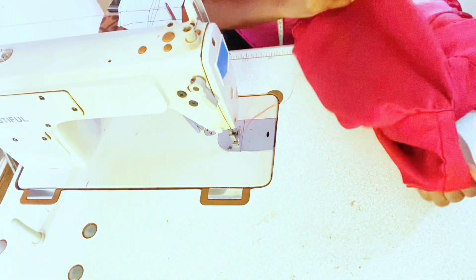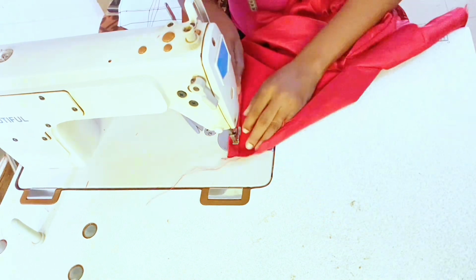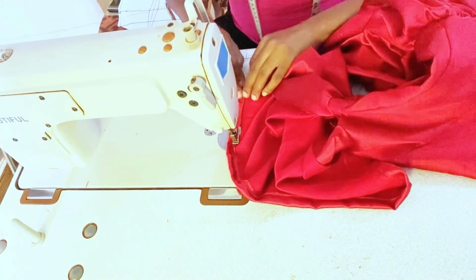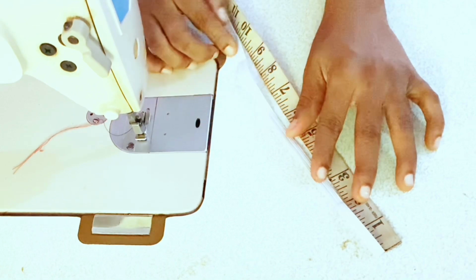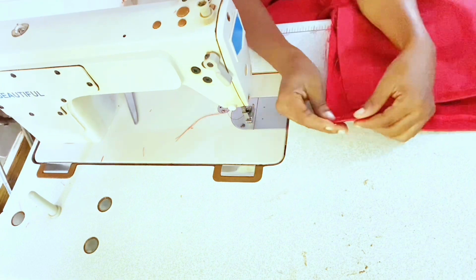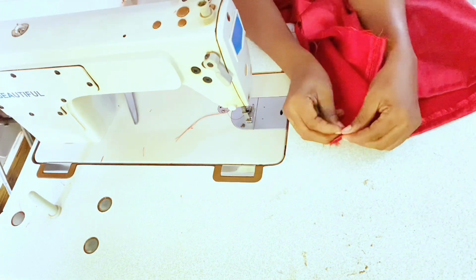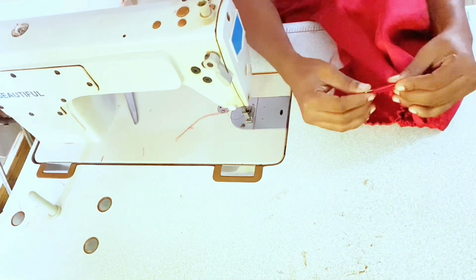See the right side of the sleeve for assessment. Roll the hem of the sleeve by 0.75 inch and top stitch from one end to the other. Turn inside out. Come in with a tiny elastic of 10 inches lengthwise. Pass in the elastic through its channel with a safety pin. At one end, pin the elastic so it doesn't pull out. Bring the elastic out of the opposite end.